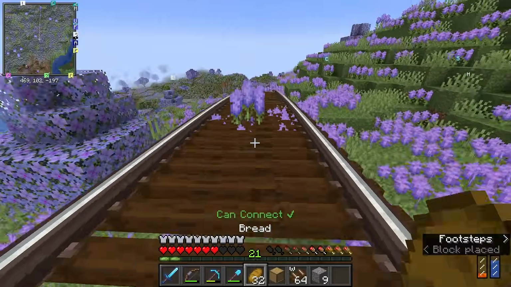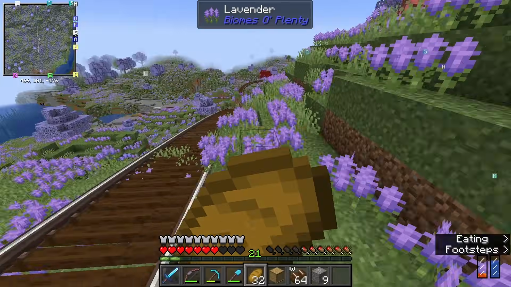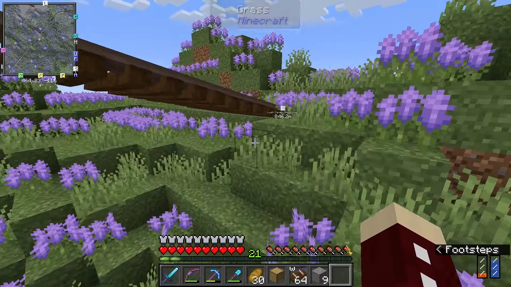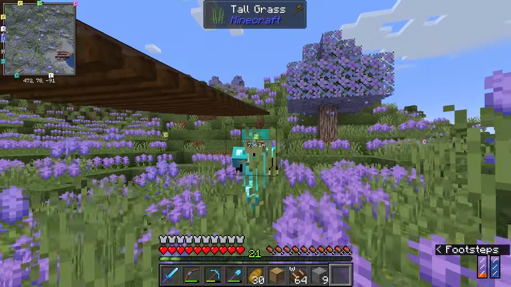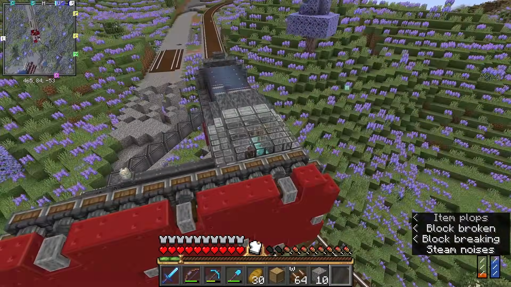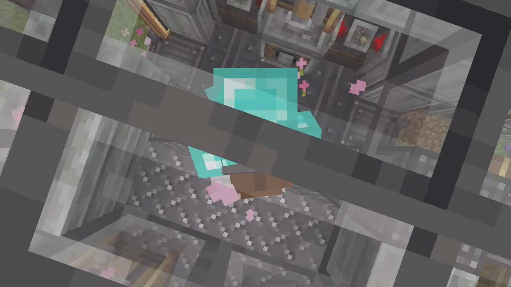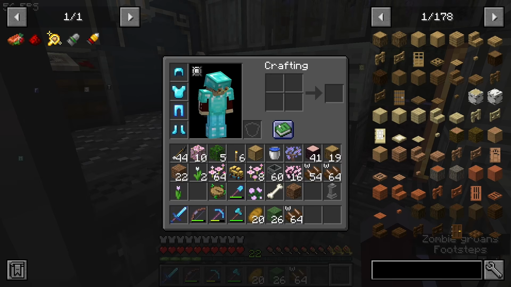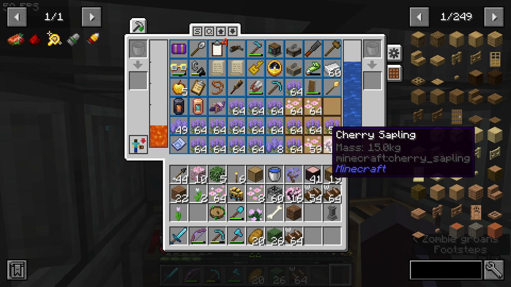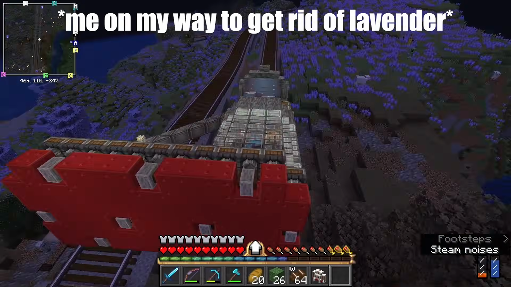Nice. That should be plenty far. That's basically 2 stacks at once. And it's a little bit steep, I mean... But roller coasters are cool, right? I don't know about the inventory of this thing, but my inventory is full of lavender, which is kind of insane.